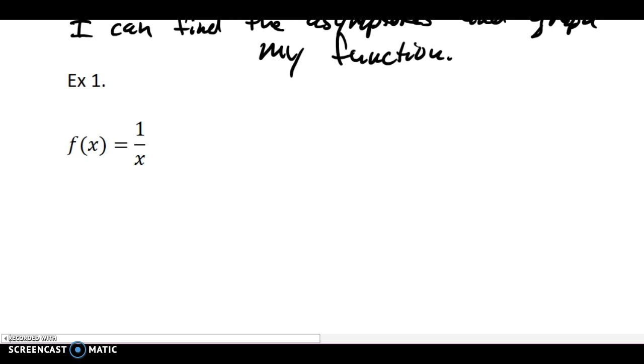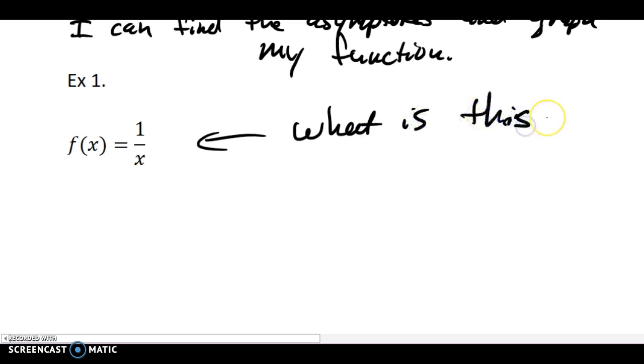So first of all, what is this? That's what we're going to start off with. Okay. So what we're going to do is we don't know what it is. You could do it this way, but we're going to find a really quick way of doing it. Whenever we don't know what something is, it's nice to see what it looks like. There's a couple ways that we can do this. One way is we can put it into the Desmos graphing calculator and see what it looks like. So you can do that now. Another way is to see what happens here.